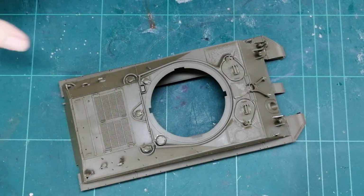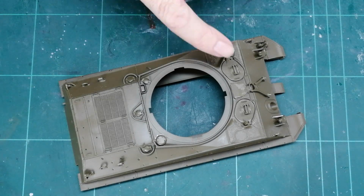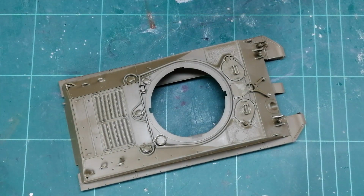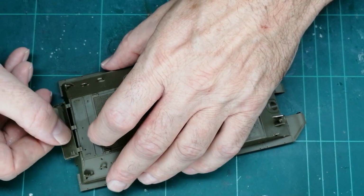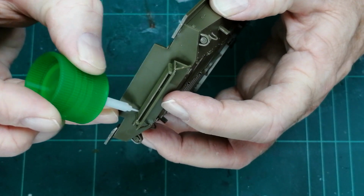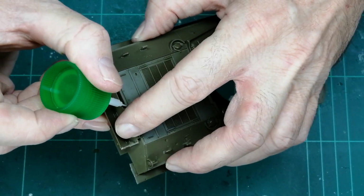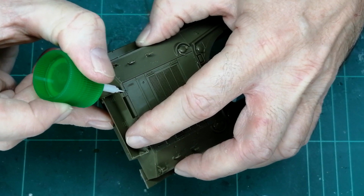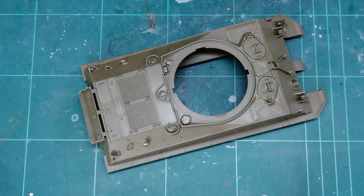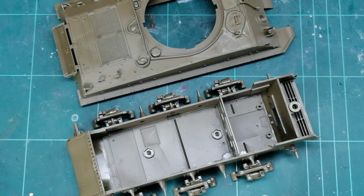The next few stages are showing you all these bits adding on. The hatches, I've shown them closed because there's no figures supplied to fill those gaps and you don't want to see nothing underneath. And there we are, that's the top of the tank done. So top, bottom, it's taken me less than a few minutes.